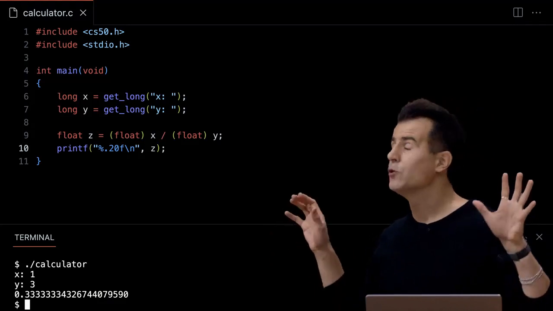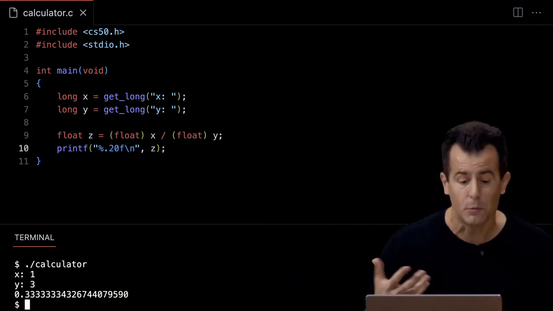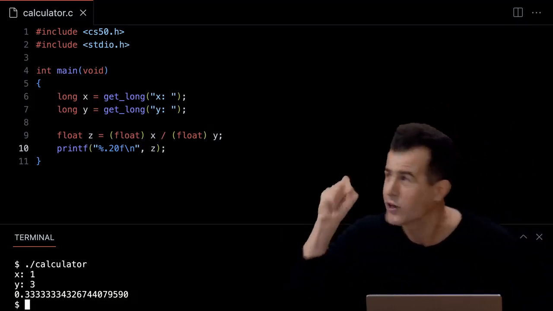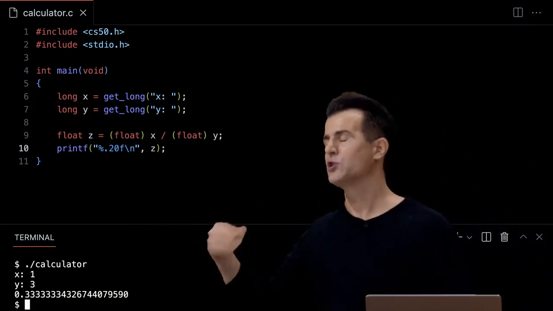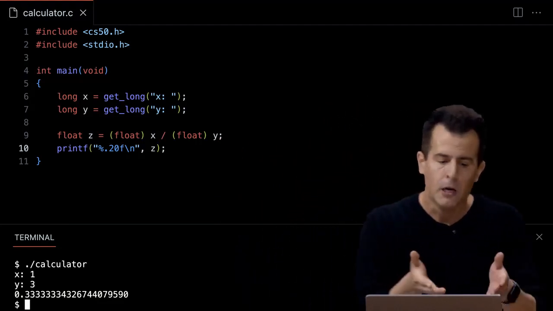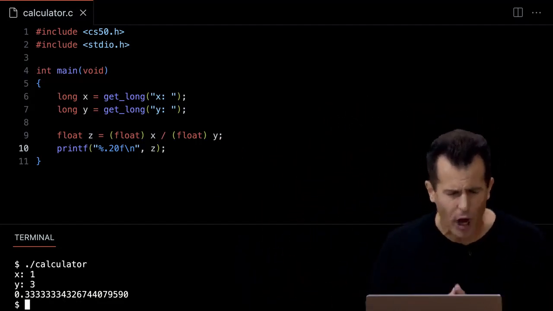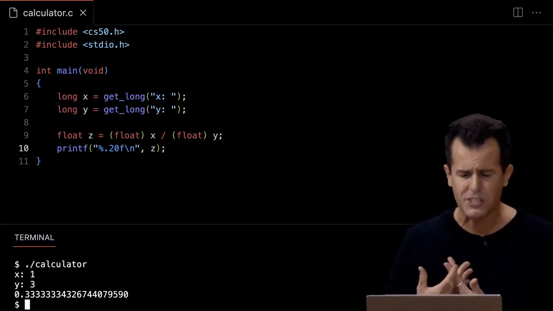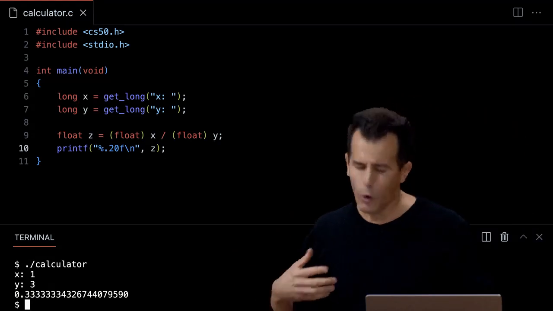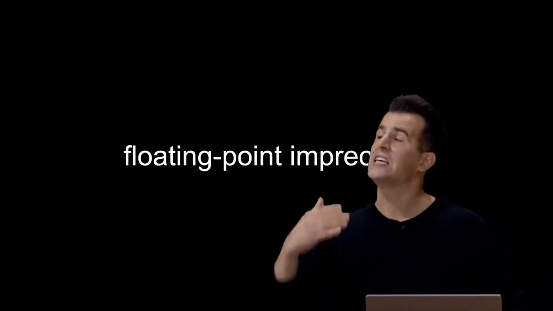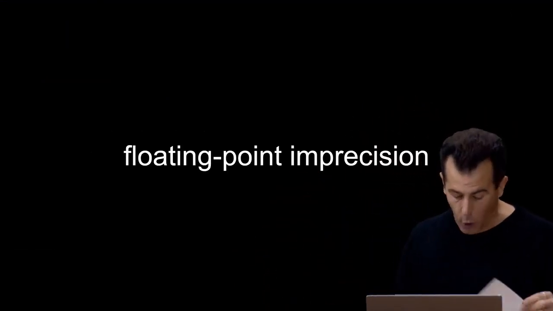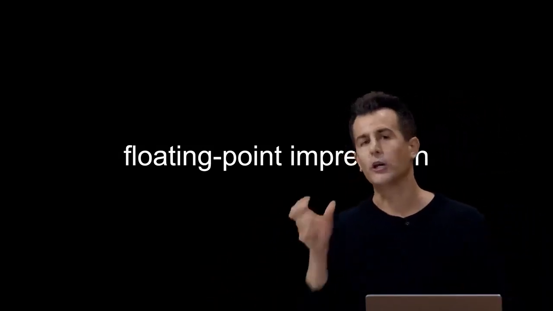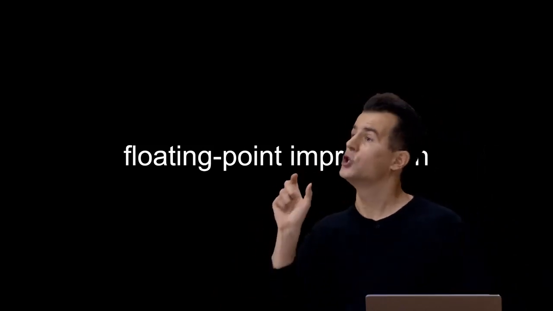And now this is even weirder, right? From grade school, you presumably learned that 1 divided by 3 is, of course, 1/3, but that should be 0.33333 infinitely many times, or on paper with a little line over it. But the computer is just doing some weird approximation here. It's a whole bunch of 3s, and then 4326744079590. Well, what's really happening under the hood? Well, again, is this issue of floating point imprecision. If you only have a finite number of bits, and in turn a finite amount of memory, the computer can really only be so precise intuitively.